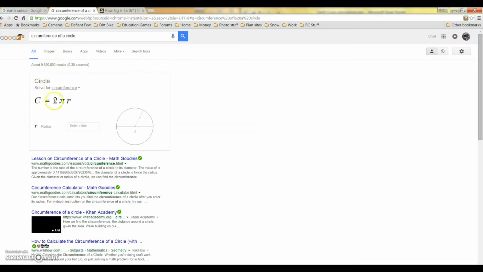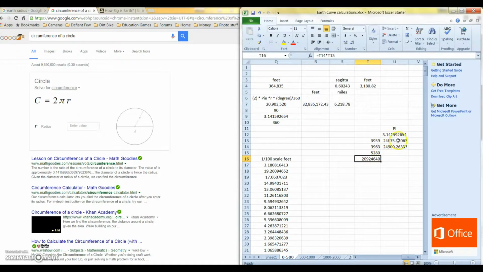Then to figure out the circumference of a circle, you take 2 pi times the radius. So 2 pi r, and then come over here and say, okay, 2 pi r with 3,959 is 24,875. So that's really the circumference that I'm going to be using in my calculations in my picture that I show, my CAD drawing that I've done. This is what it would be at the equator, meaning 3,963, 24,900. Okay, so it's a little bit different, 25 miles, not that big of a deal, okay? But I'll go over that again in a little bit.